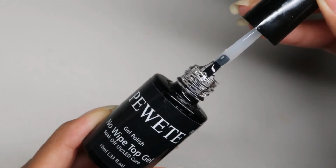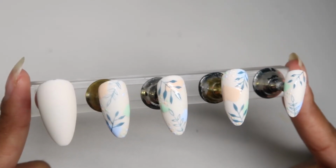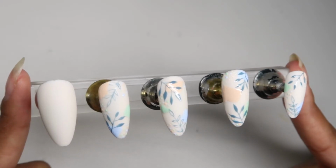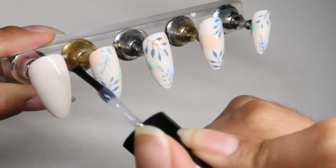Now I'm going to go in with my Pewete No Wipe Top Coat. Here's how the nails look before applying top coat. They look really pretty, as I mentioned. And now I'm going to go in, apply one thin layer to each and every single nail, then cure for 60 seconds.